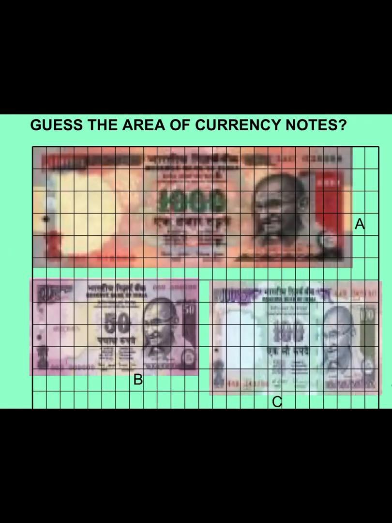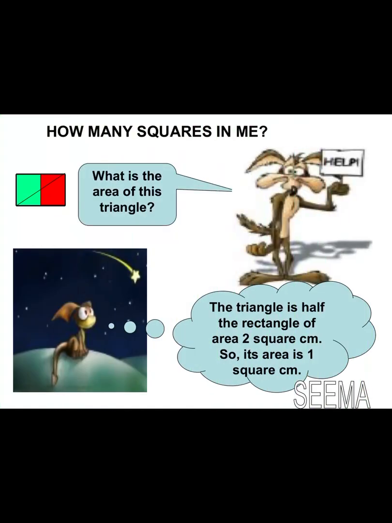Now guess the area of these currency notes. Have you seen the currency note of 1000 rupees? Have you seen the currency note of 100? And also you have seen, I think, the currency note of 50. Can you find out the area of these notes? Now how many squares in me?